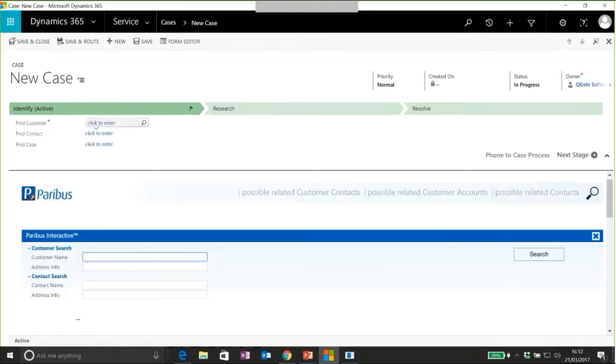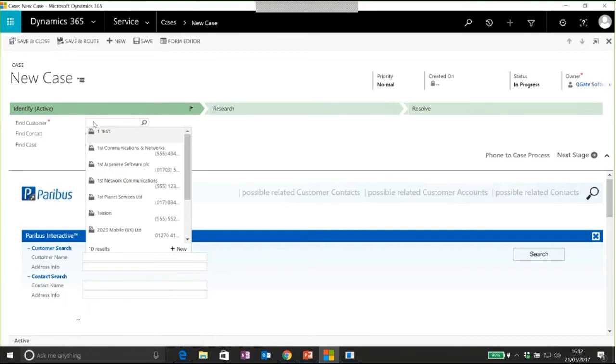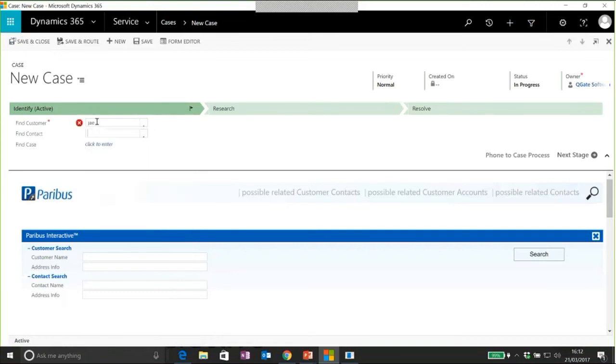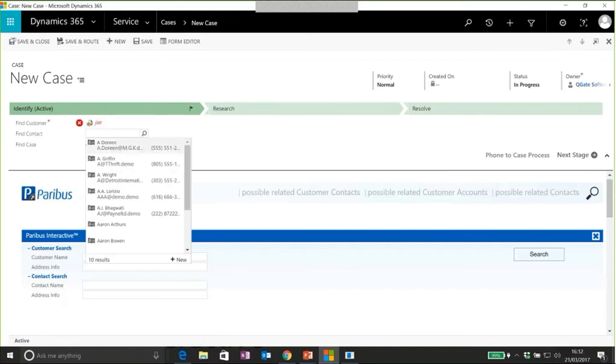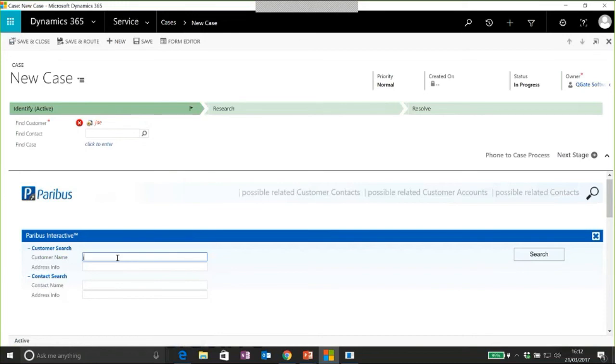In this case, I want it to be a customer, and the customer in this case is a, let's get in there, JAE, and find no customers. But if I put my customer search in here, and I can use our now familiar Rob Dixon as our contact. So the customer name is JAE, and I do a search.